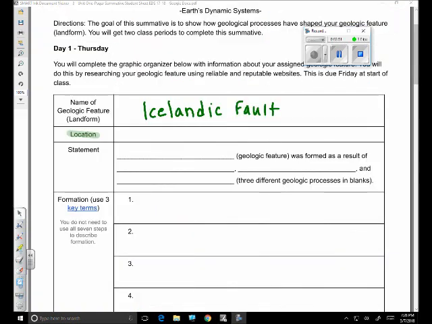So right here in this blank next to the word location, I want you to write in your own words, in a complete sentence, where the Icelandic fault is. Please pause this recording if you need more time.